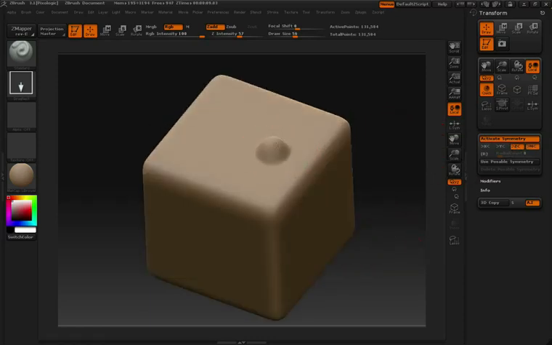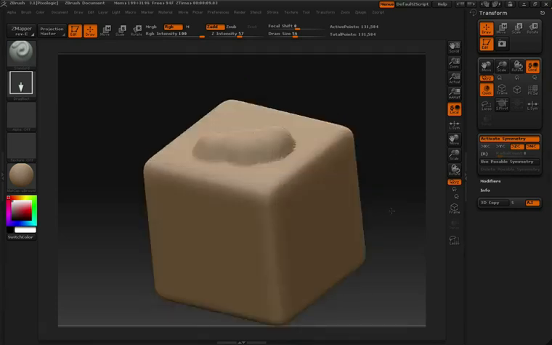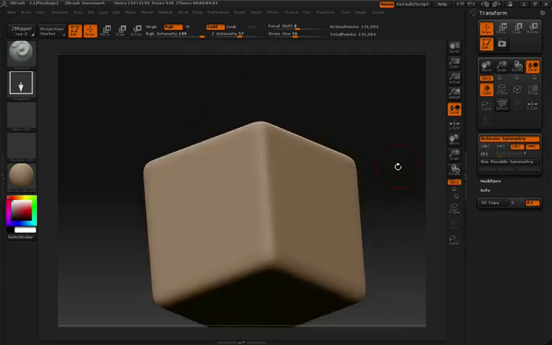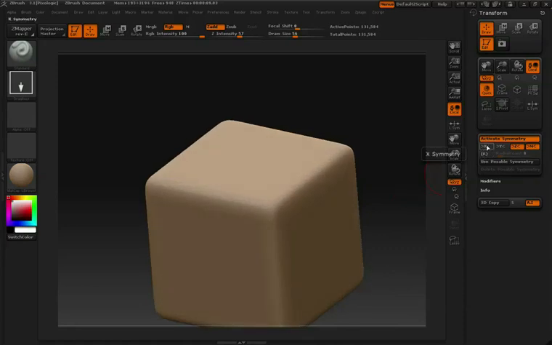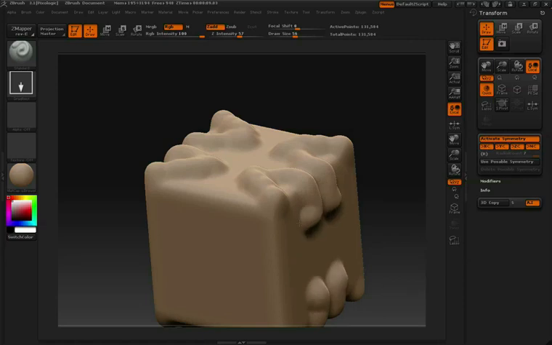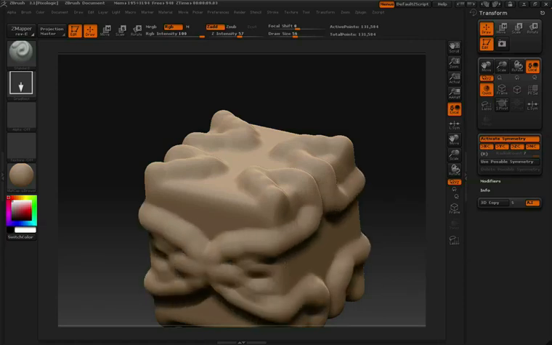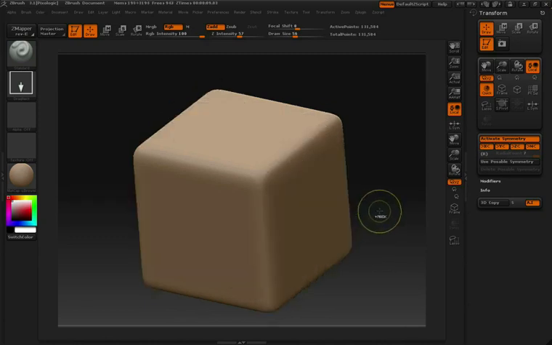So if I come here to the top, you'll notice that you've done some sculpting along the Z-axis. And as we saw with X and Y, we can turn on X, Y, and Z all at the same time, and then sculpt on all axes. Make some interesting patterns this way. Let's Control Z to undo that. I'm going to turn off Y and Z, so we're just working with X symmetry.